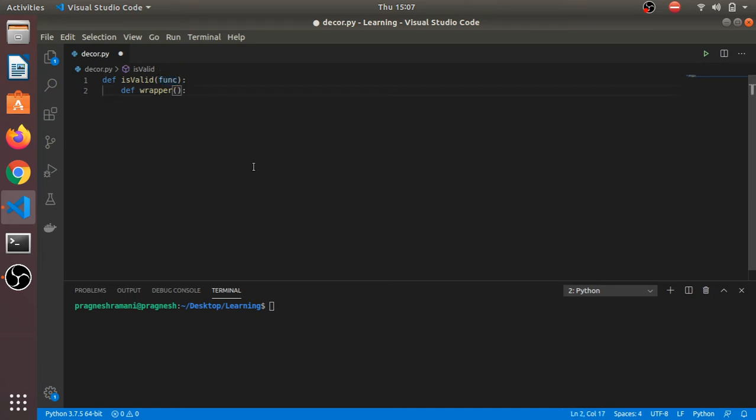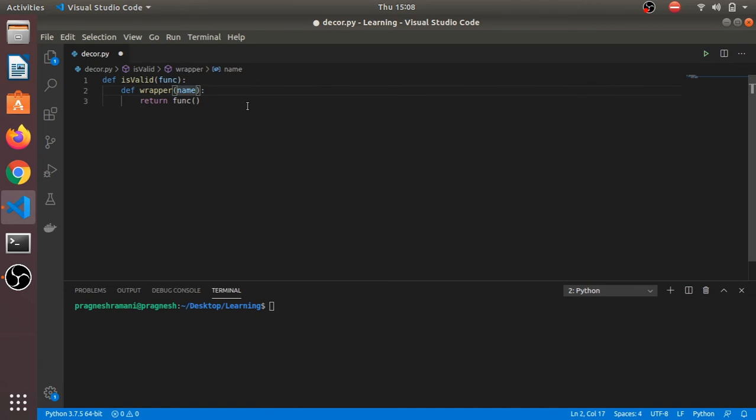I am passing this for the name, and in return we need to return the function, as we have seen for addition and add. So what we have done here is we have defined one decorator function, which accepts a function as an argument.